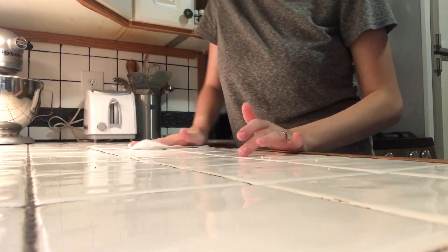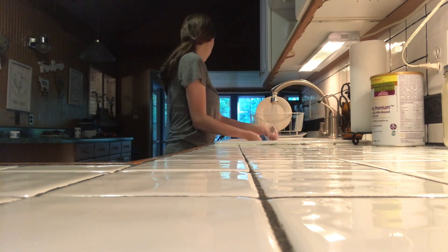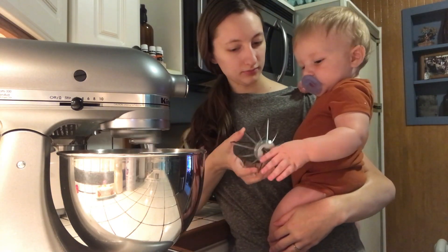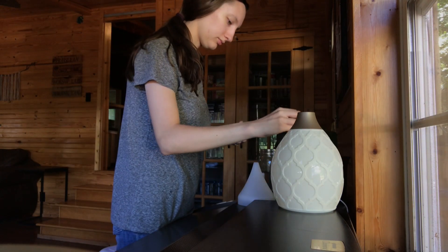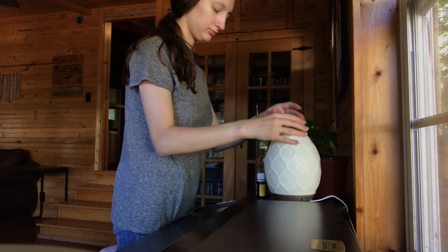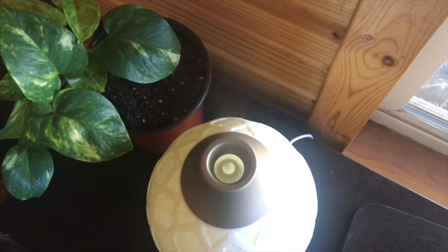I like to do my housework pretty early in the morning because it helps me focus on what needs to be done around my home before I start working or doing anything else throughout the day. When Kayden goes down for his first nap, I like to set the diffuser. Today I put in lemon and rosemary — I loved that fresh scent and it really helped me stay motivated and energized to do the rest of the work I had to do.